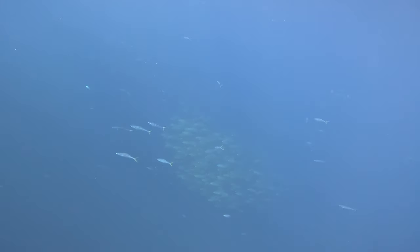So this is still our first drift, and as you can see, I got a big school of yellow jacks coming up to check me out. These aren't our target species today, so we ended up letting them swim, but still really cool to see all the life around the wreck today.